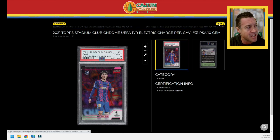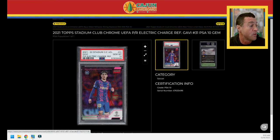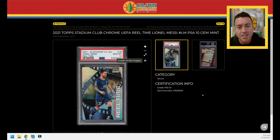I've actually invested in a few of his rookie cards as well. Bought raw because I'd like to submit them to PSA and maybe try to do what I did with this card. Buy raw, submit it to PSA for $15, get it back in a PSA 10, be in a good spot with some equity in the card, and then keep it in my collection and let this kid flourish and see what his cards do over time. So this is the first of many Pedri PSA 10s you're going to see in my vault, and this is a Pop 1, so that's the only one out there for now. Again, it's not the rarest card in the world. I'm just early to grade on that card.